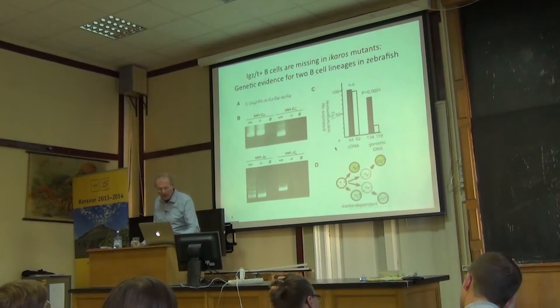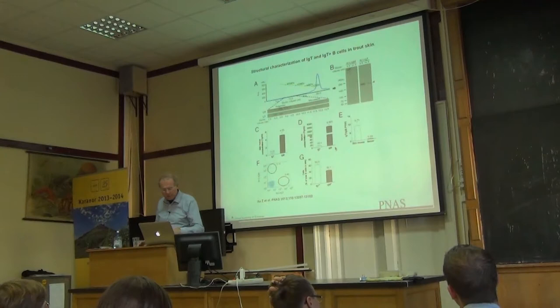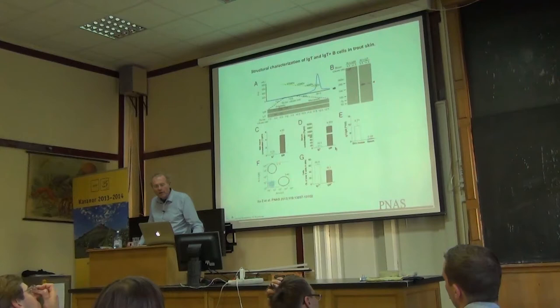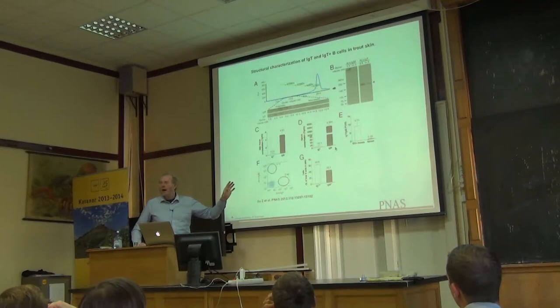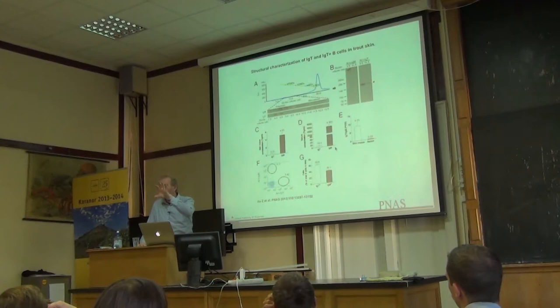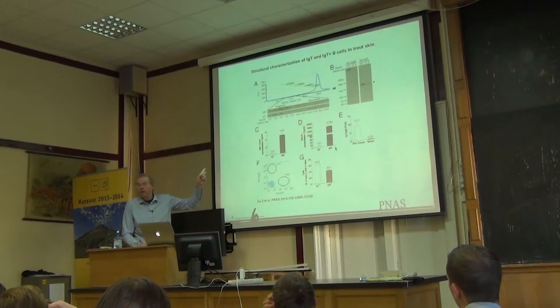And I will now attach this to some recent finding, not our finding, but that was published just recently. You can read the details, where a group was looking at where these IgT or IgZ, that's the same, these IgT expressing B cells are located in the fish. And what they found was that the B cells that make this particular isoform of antibody are locating to the mucosa. Remember, I showed you in the lamprey that there was one T cell type that preferentially located to the mucosa. We know that some B cells, particularly those that make the IgA that I alluded to, also home to the mucosa. And now this particular B cell type in the fish also homes to the mucosa.